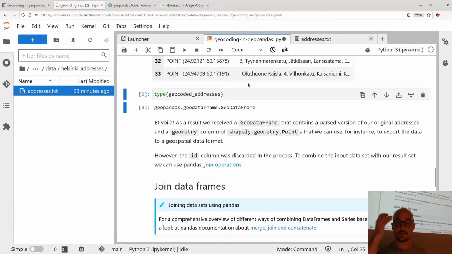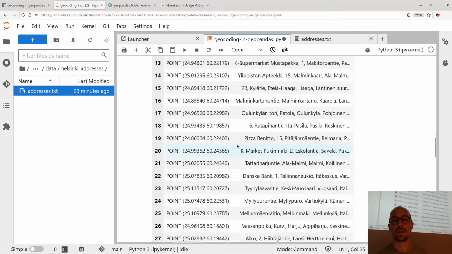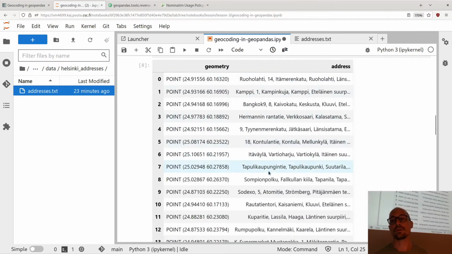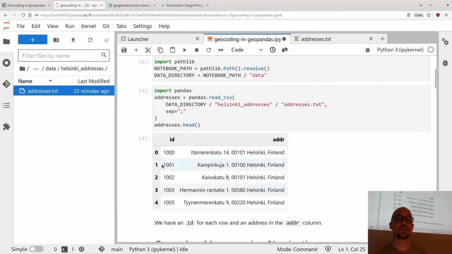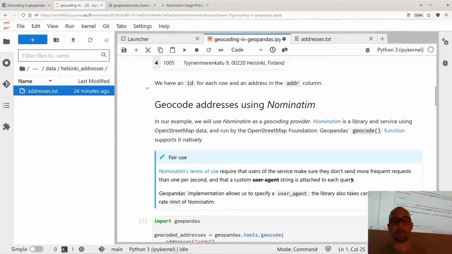So it is really already a geospatial vector format data set. There's only one thing: we only have the geometry here now and this parsed address, but we don't have any of this input data anymore. So we don't have the ID left, and we don't have the address left.